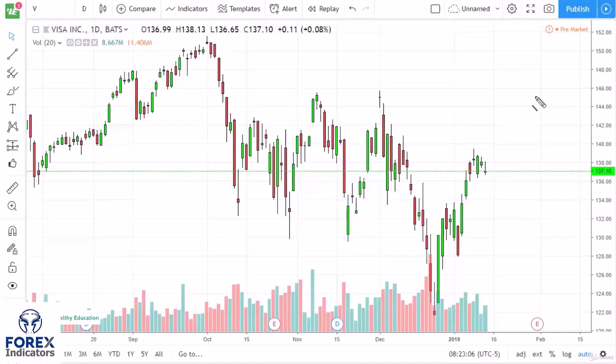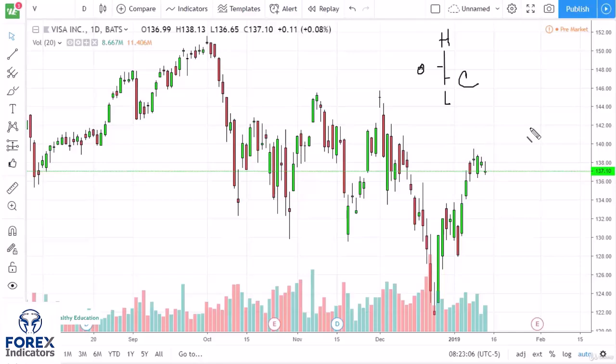A candlestick is simply another version of the bar chart. In other words, there is the open price, the high price, the low price, and the close price. And you may be familiar with something like this. And you might have a bar that looks like that. You may understand that we opened at this price, we reached as high as this price, fell as low as this price, and closed at this price.